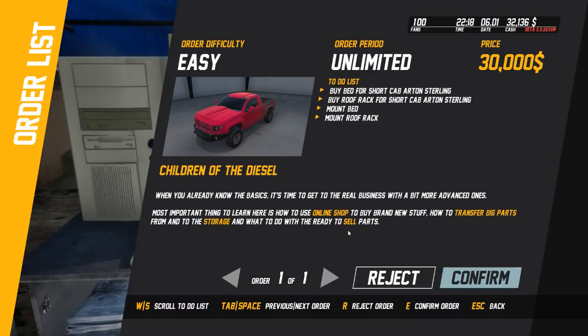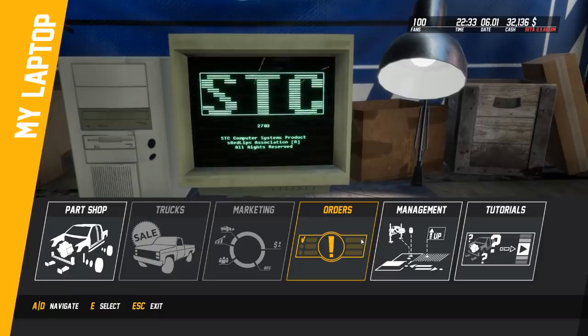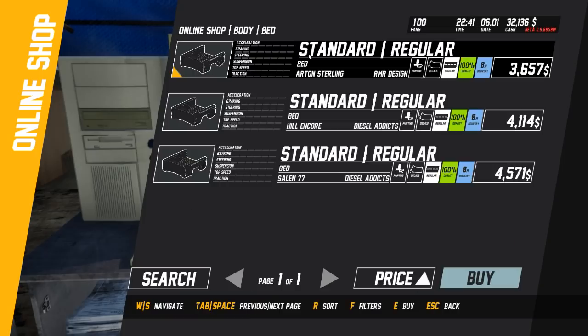Buy a bed for short cab, Arcton Sterling. Buy roof rack, short cab, mount bed, and mount roof rack. Sounds good to me. I bet we're going to have to paint the bed. So, we need to go and buy a bed. Oh, cool. It always shows what we need. So, we need this one.